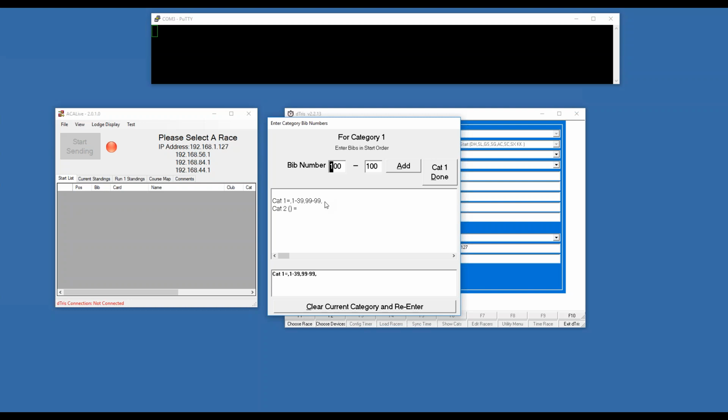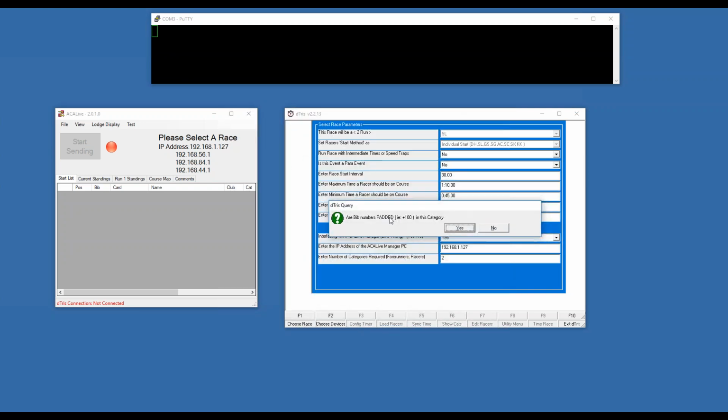When we are running, our standard for running a race is that category 1 will be racers, and category 2 is for your forerunners, just so that we don't have to think about which one we picked at the very beginning of the day, and is this number 1 or is this number 2? So once we've added the racers' bibs, we can say category 1 is done.